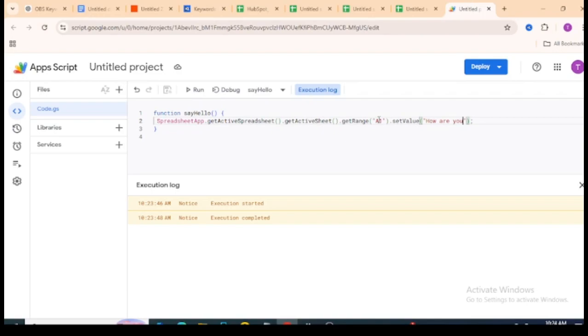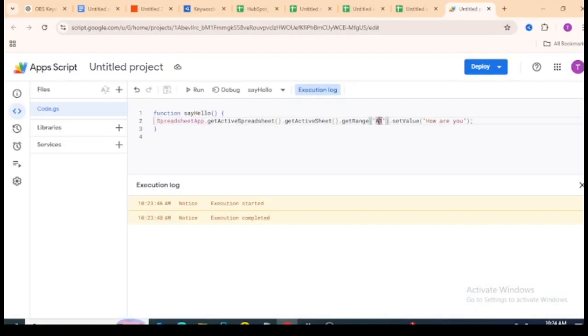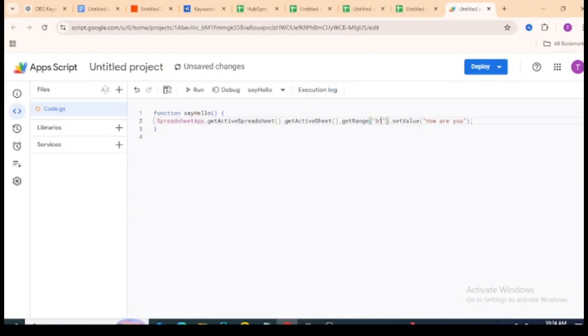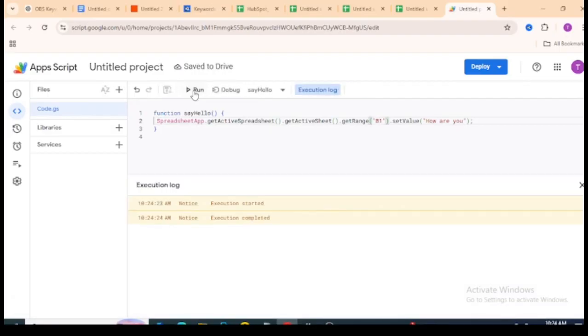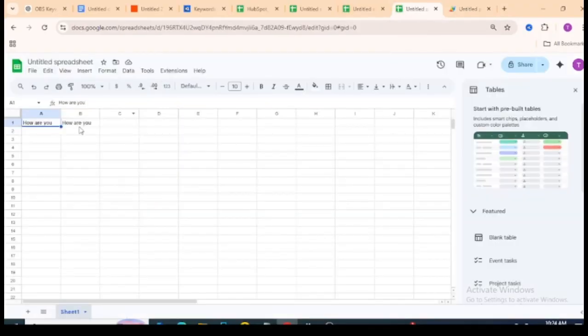So if you also want to make it appear at the B1, which is this second one right here, or any other place, you just follow the alphabetic order and the numeric order. So let's say B1. Let me make it capital letter. All right, so B1, I'll save it right here, and then I'll click on run. It is super simple. So let's see. I think it's done. Yes, so as you can see here, it put it here B1.